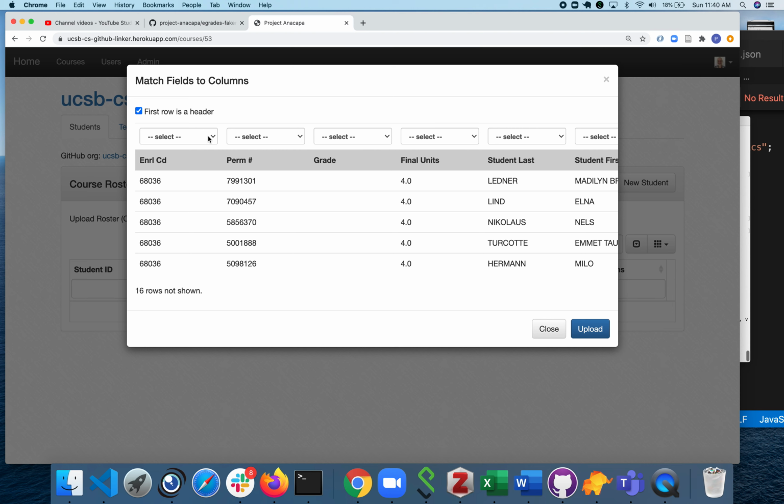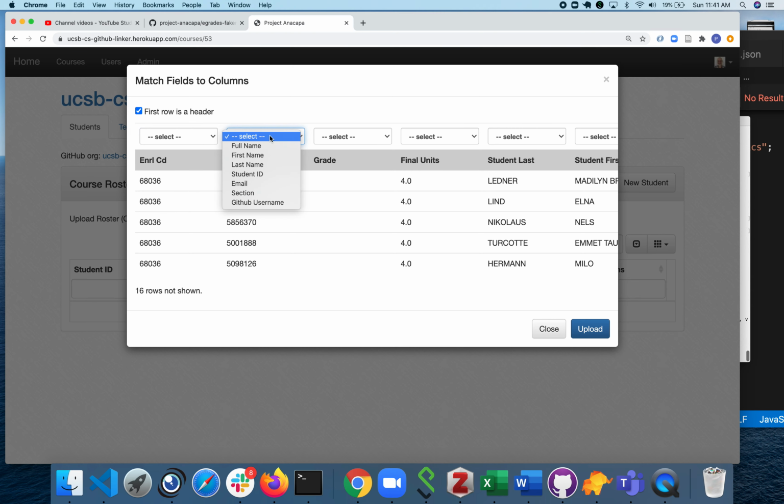And what you need to do here is there are several fields here that are required. There's a field for full name, first name, and last name, whichever you have. Student ID, email, section is optional, and GitHub username is optional. The GitHub username is going to actually be populated by the tool. So that's actually one of the purposes of the tool. The other reason we have it here is that if you're migrating data from one instance of the app to another, it can be handy to upload that username. But you don't need the username of your students at this point.